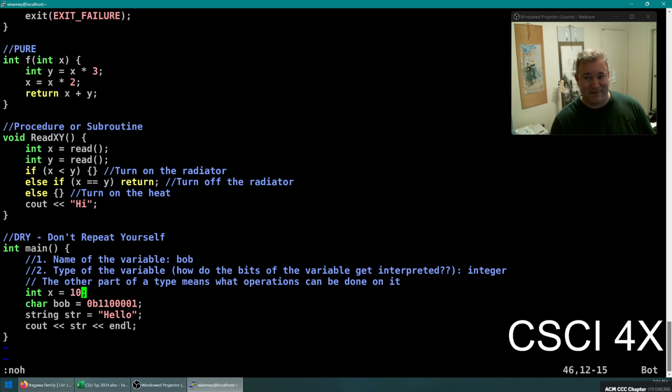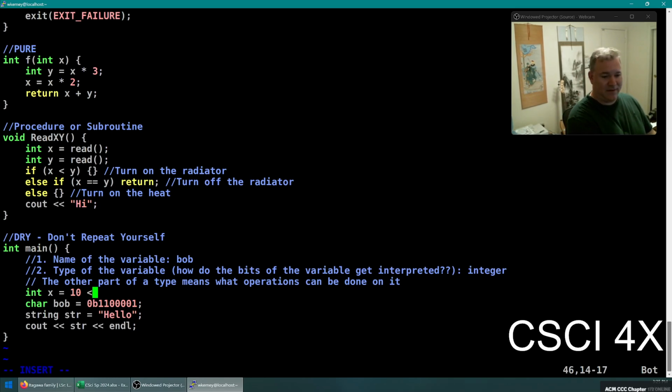This is not a trick question. Multiply, plus equals, plus, minus, multiply, divide, equal sign, comparison, exponentiation, right? There's basically anything you can think of that you can do with an integer.